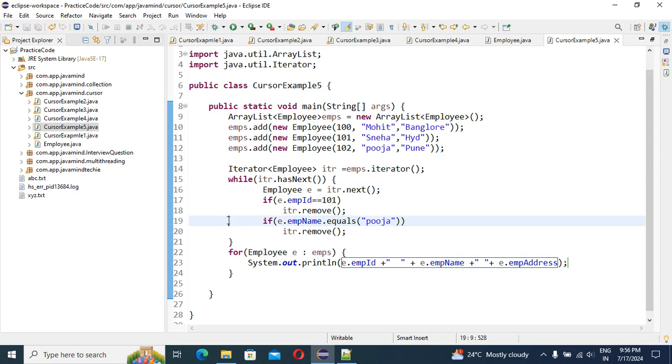Okay, so in the coming video I will explain many things about list iterator, because in the list iterator cursor we have multiple methods, guys. 9 methods already we have discussed, right? I will explain all the methods one by one. 4 methods I have already discussed in that list iterator video, but the remaining 5 methods I will explain one by one with examples, guys.